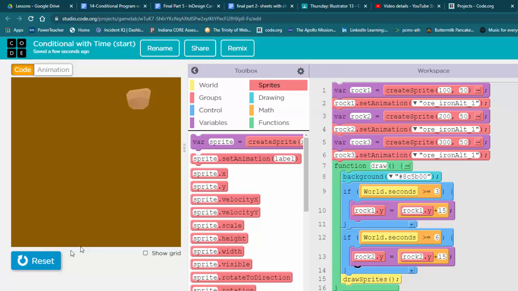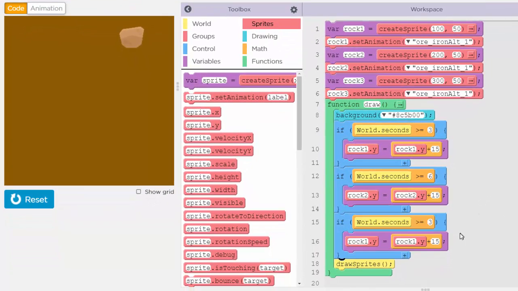So now, I've got to make my third event happen. Like on the handout, you have 3 time triggers. I've got 2 right now. When the seconds get greater than or equal to 3, something happens. When the seconds get greater than or equal to 6, something happens. All right, I'm going to paste this in one more time, and I'll make this one 9. And you can use whatever time markers you want. I'm using the 3-second mark, the 6-second mark, and the 9-second mark. You don't have to use those same numbers. You do whatever you want. All right, so this is going to be rock 3, and this is going to be rock 3.